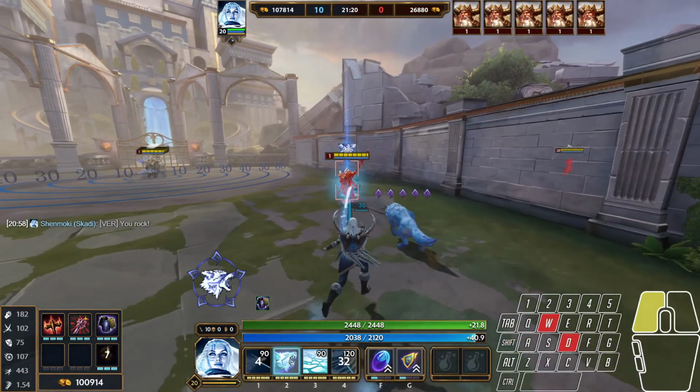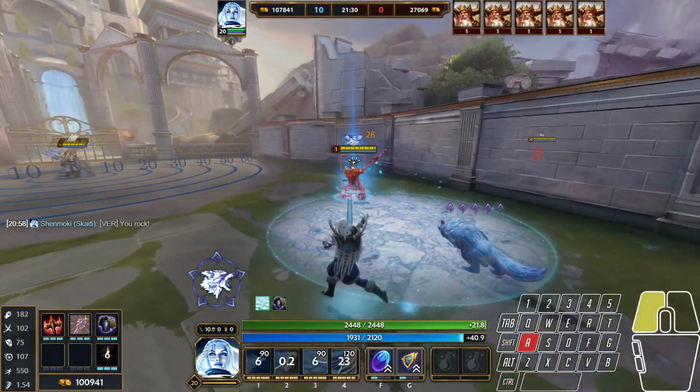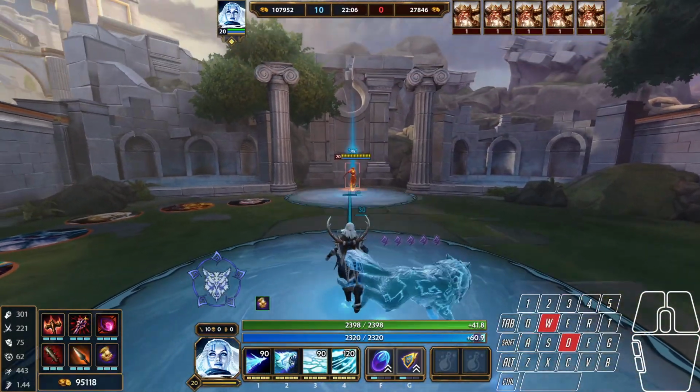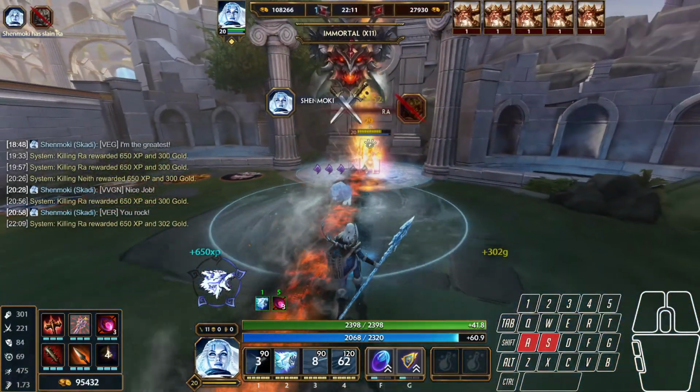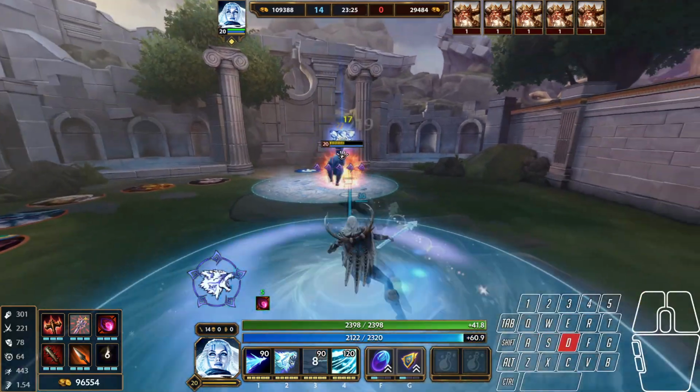1, 2, basic attacks. 3, 1, 2, basic attacks. When they have no movement ability, ult, 1, 3. When they have their movement ability, 3, ult, basic attacks, then chase with the 3's movement speed and 1.